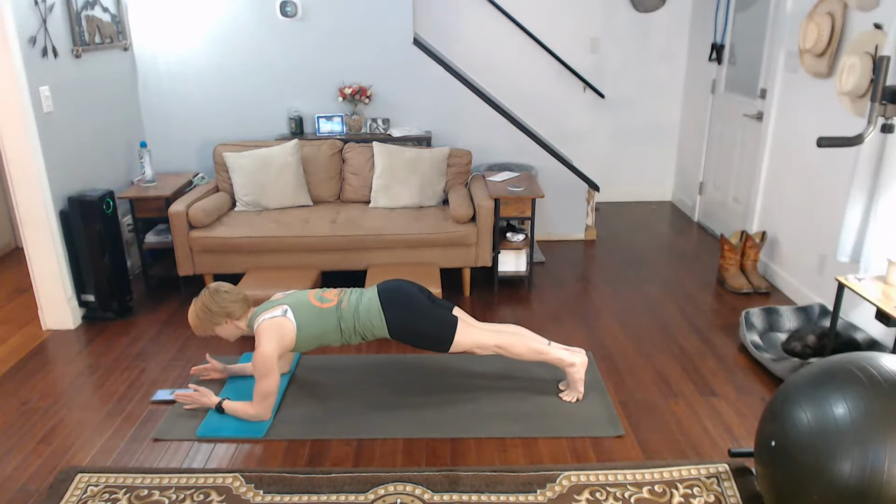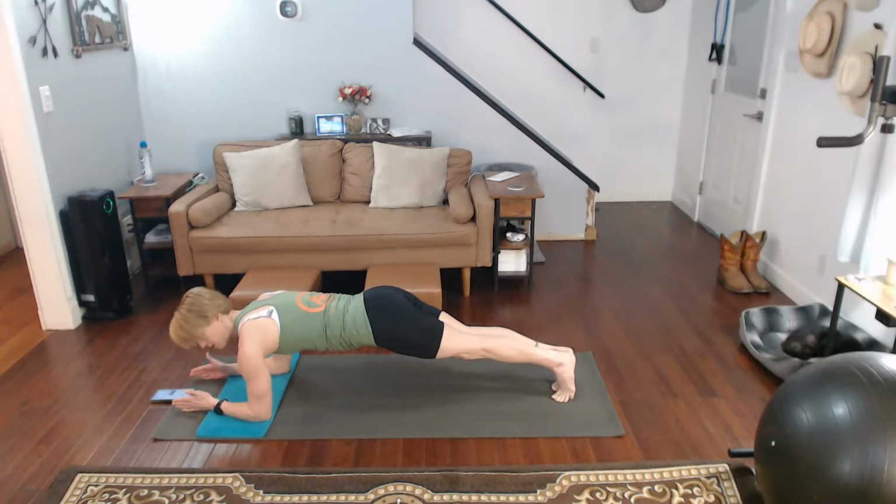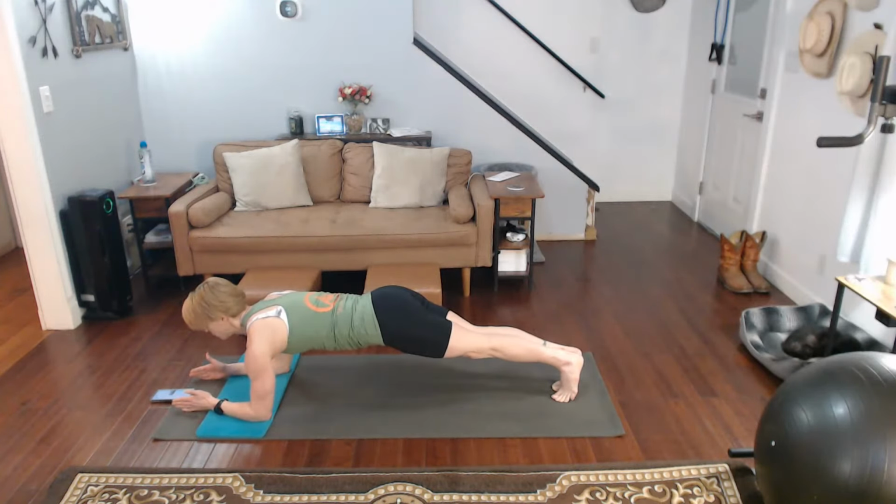Draw those shoulders back. Draw the shoulders back. Try to get your arms straight down. Don't go too far forward, don't go too far back. Shoulder over your elbow. Hold it. Tighten that core up. And 5 more seconds.